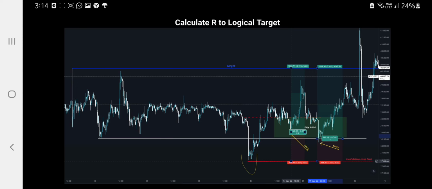So your logical target is the key high that the stops are going to be resting above up here. Your obvious stop loss is down here, because you've broken structure, you've broken above this dashed red line, because the market broke down. It then broke back up, meaning there's longs trapped here, shorts trapped here, or longs who have been stopped out. So the market should reverse and squeeze them.